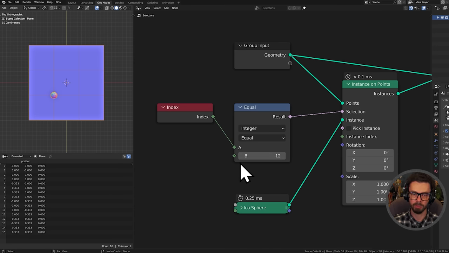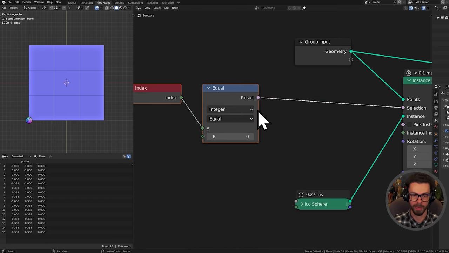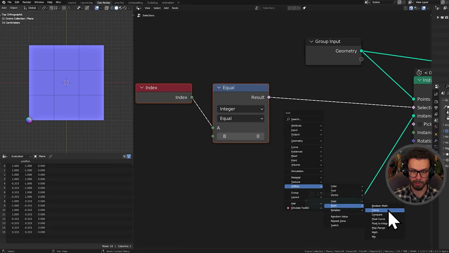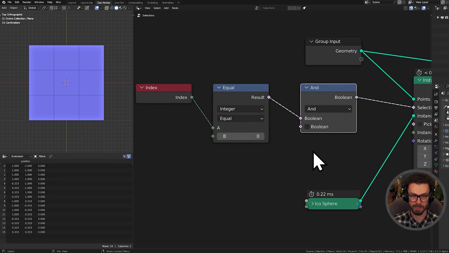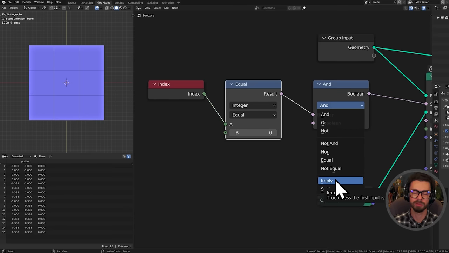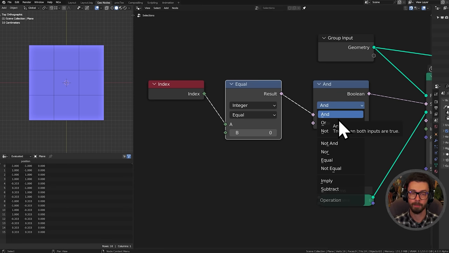What happens if you want multiple different points? What happens if I want to select index 0 and index 11? Well, there's something called the Boolean math node. So let's grab this. It's under utilities, math, Boolean math. This has a bunch of different functions on it. The most important ones are these top three. The rest of these you can sort of make out of a combination of the first three. So these are really the ones worth knowing. And you can work out how they work by the English word that they are.